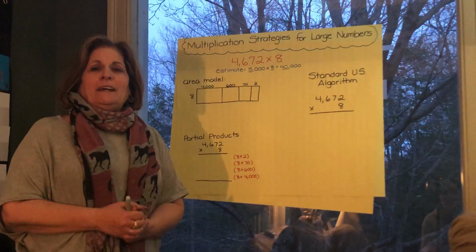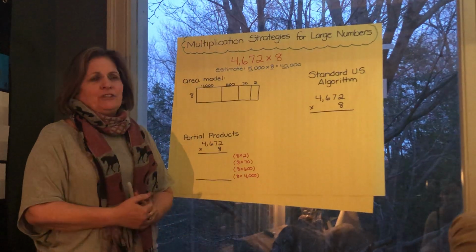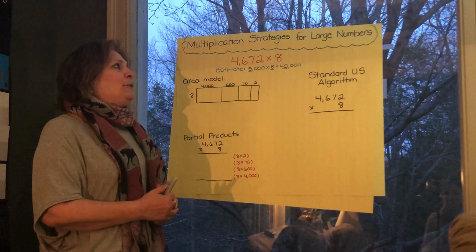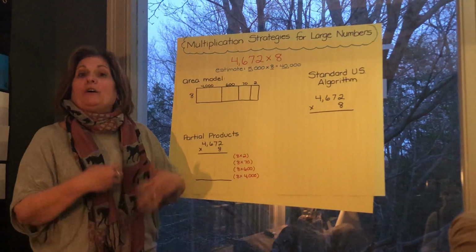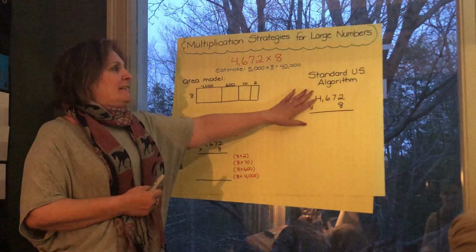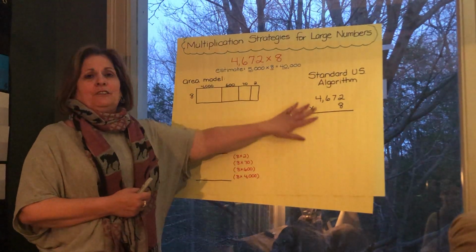Hello, boys and girls. Today we're going to talk about 3 strategies for multiplication. 2 of them that you did last year, and one of them that most of you know, or a lot of you know, but not everybody. And so that is going to be the standard US algorithm.